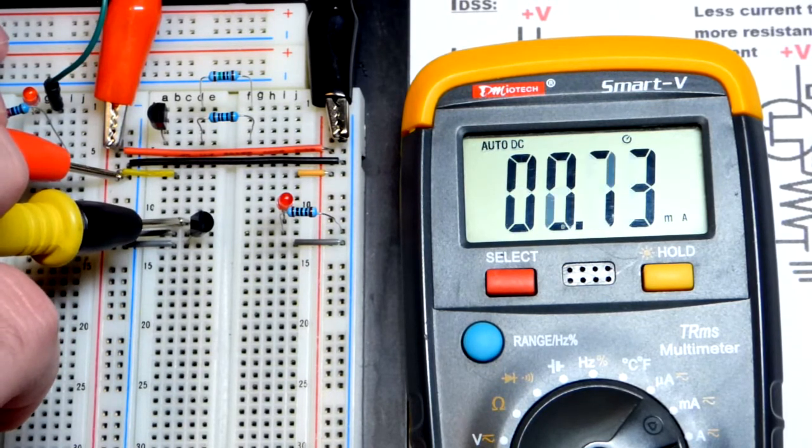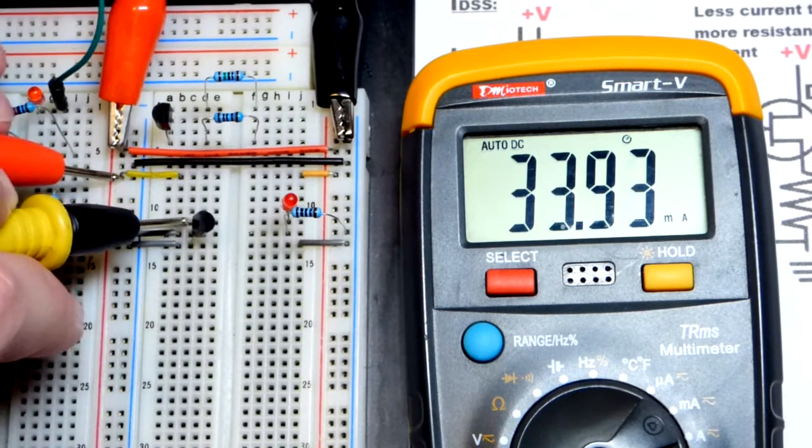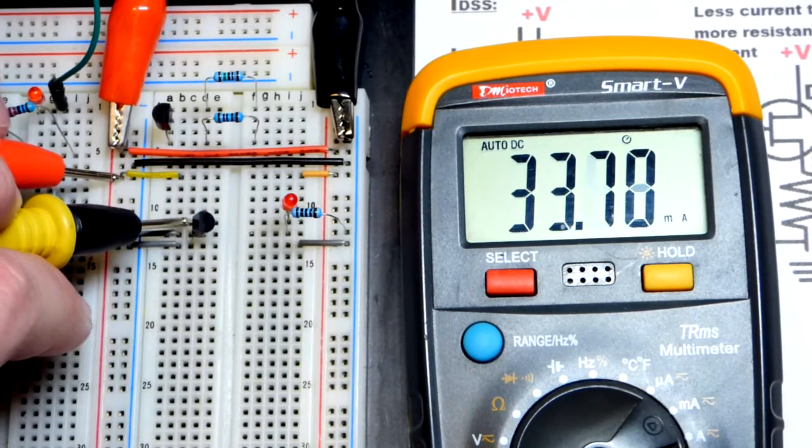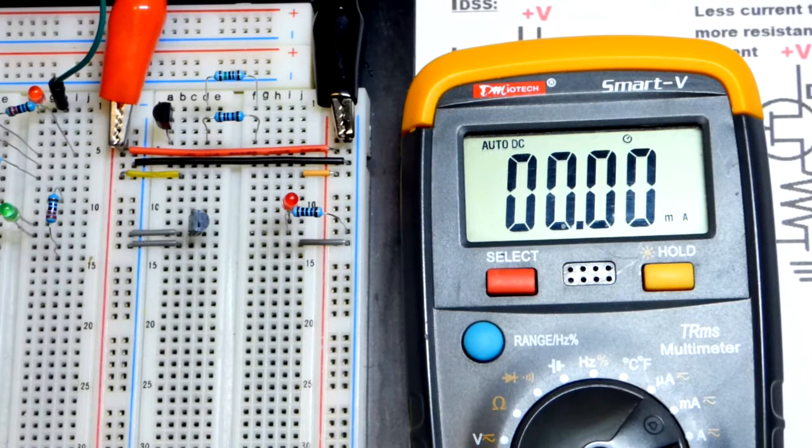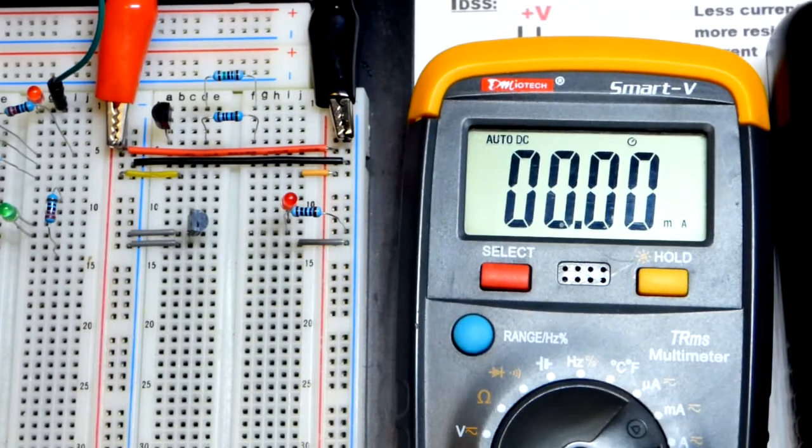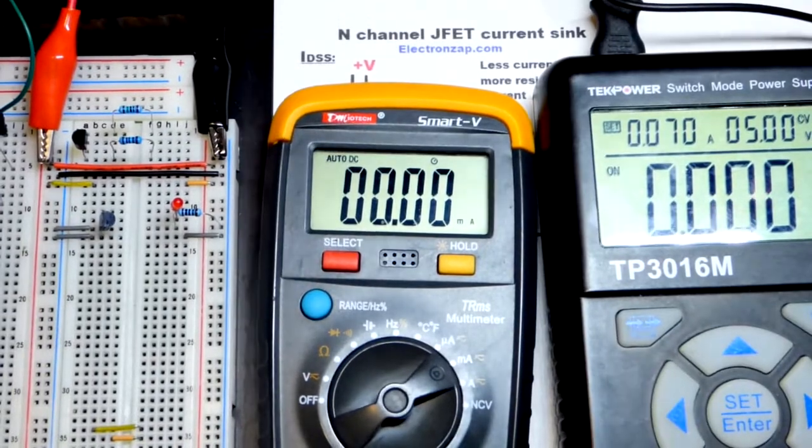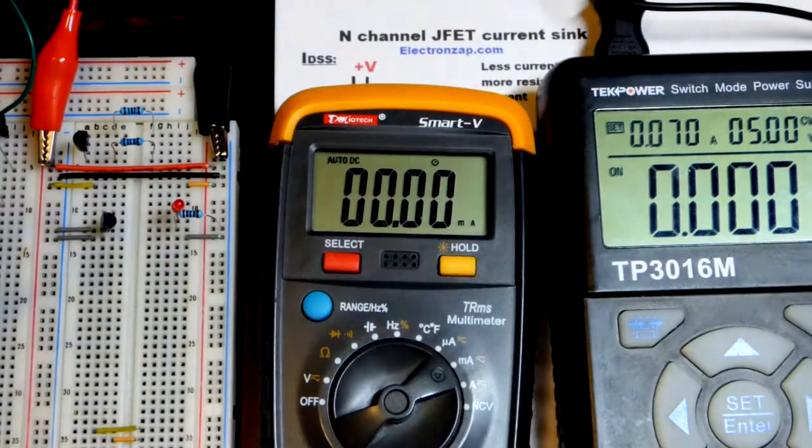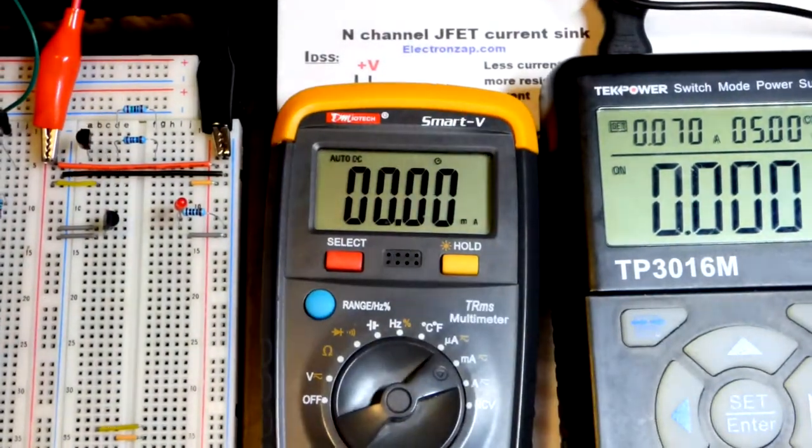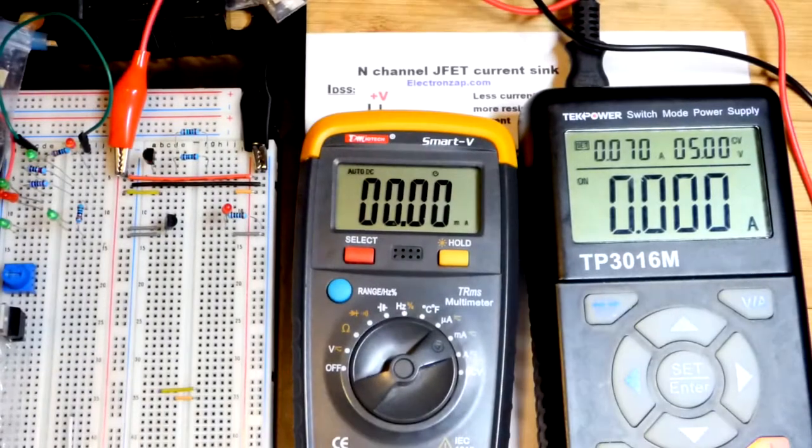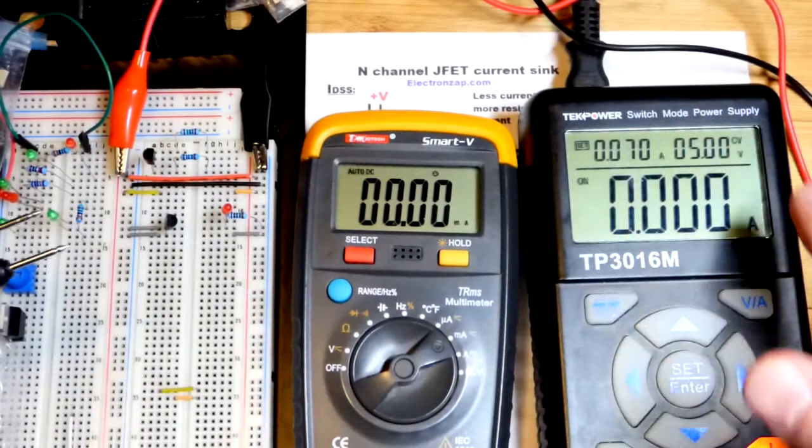And it is changing though as the temperature of the component changes. So that's something to be aware of. It will get less hot with a load and at some point it will stabilize. So since we looked at that there we'll pull back and this lamp is in a really bad spot. There we go, much better. So we have 5 volts as you can see there.